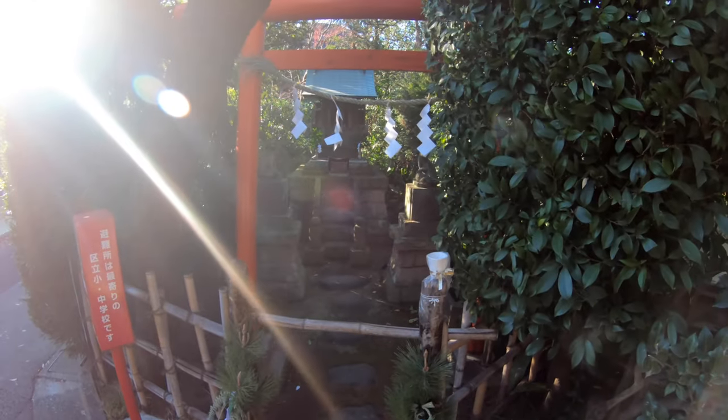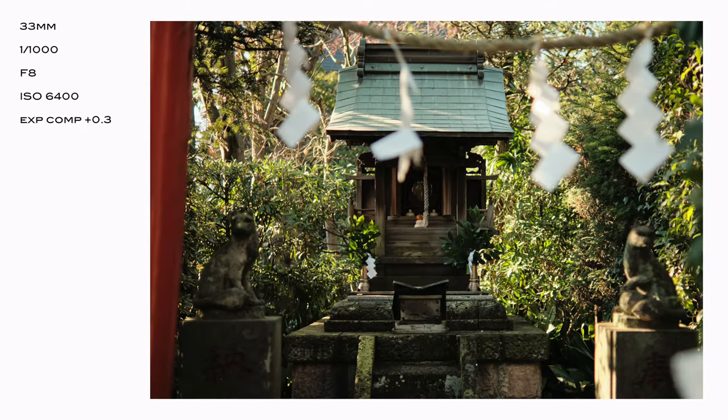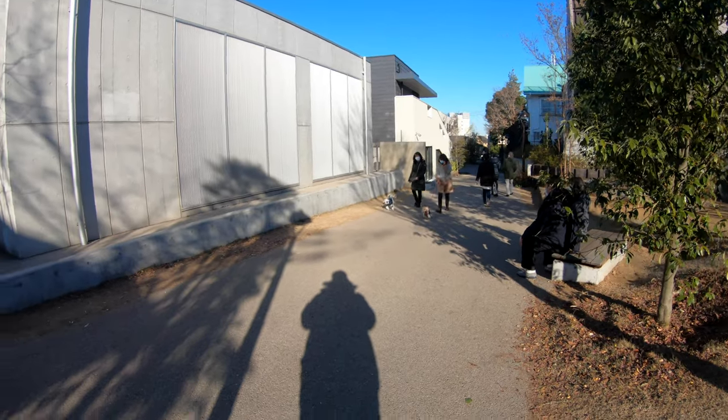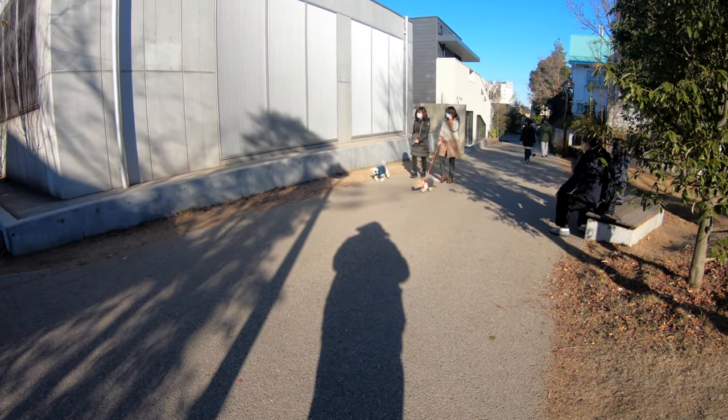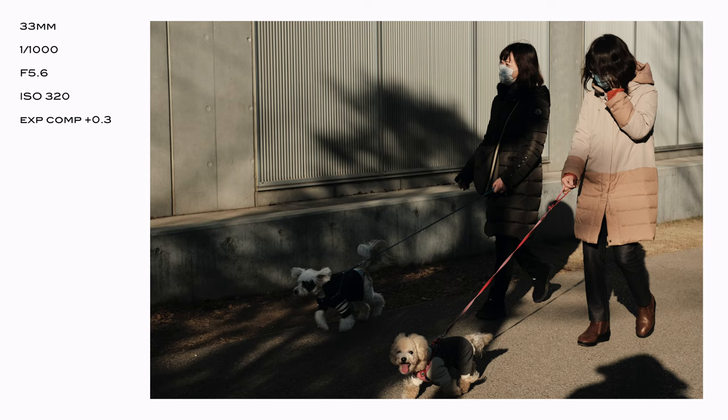Okay, so for this next set of photos, I decided it was a beautiful day. I'd take the 33mm lens out and I'd use it how I'd normally use a lens. So I was shooting manually this time. I was shooting in RAW and aperture priority mode. And I was really interested to see what kind of images I could get out of this camera, editing them the way I would normally edit my photos.